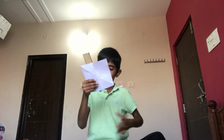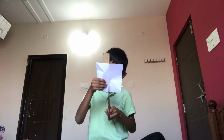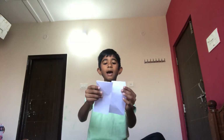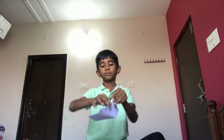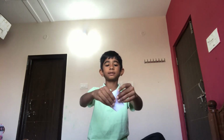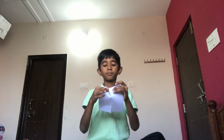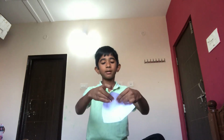After cutting, do the same to the other side. You have cut down the same length each way, like this. After that, take this and keep it like this. Now, like this, and you fold it like this. Look, you have to do it like this. Take this and do it like this. After pointing these two at the same, keep it aside.